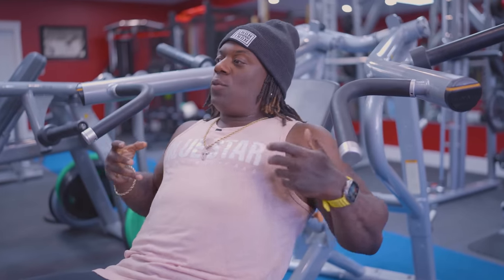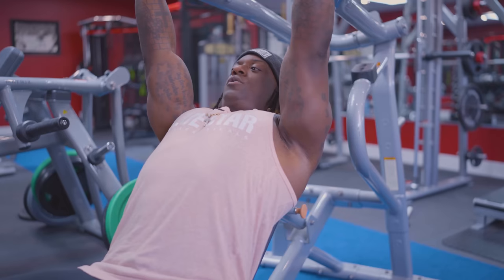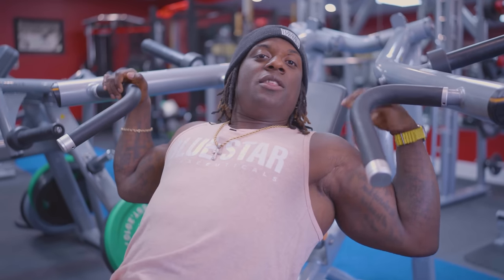Before we adjust this, the point of this is to get the full stretch and then the full contraction at the top, right? All the way down, but we want the stretch at the bottom to be great. That's why we're utilizing the machine press, because you can put yourself in position to maximize the stretch without worrying about your safety, in a sense.